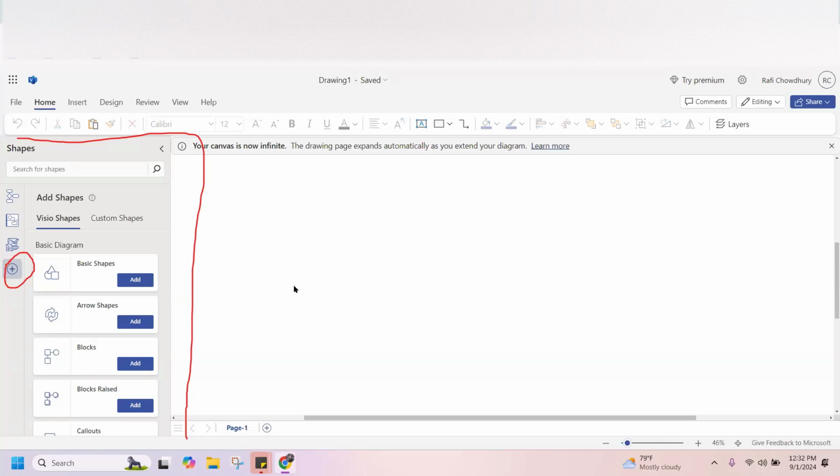If you remember, we learned about the other thing, the multifunctional diagram. We can choose that one from here as well. In that version we have those options, but you can also browse down and add shapes from here.